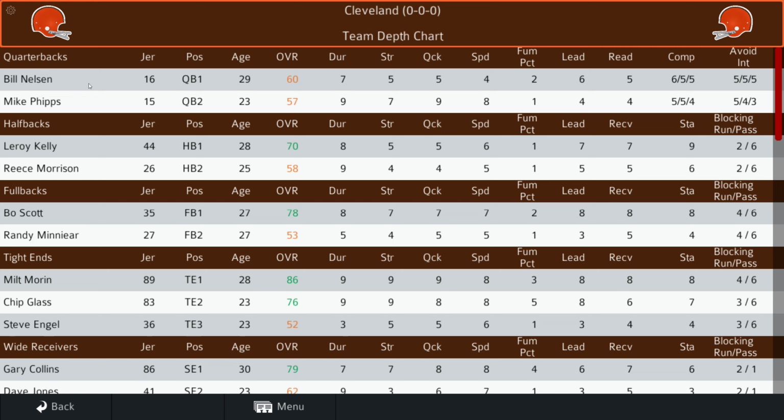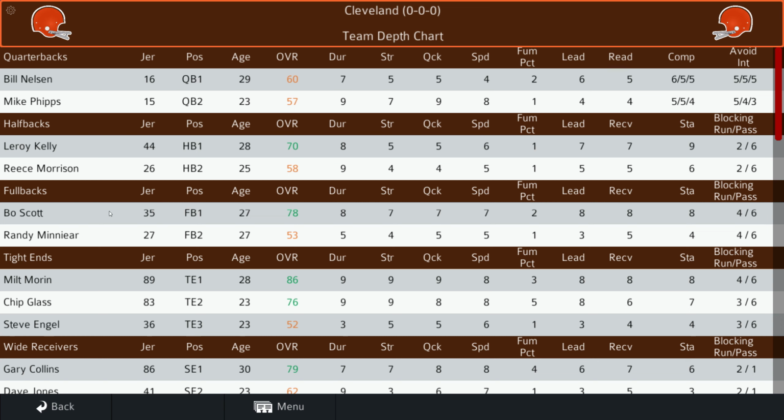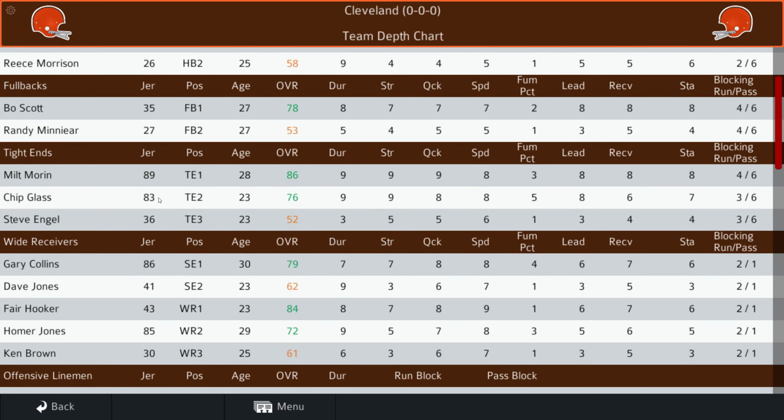Bill Nelson, Dr. Bill Nelson, is your starting quarterback. The great Leroy Kelly was the starting halfback, who replaced Jim Brown. Bo Scott is your fullback. Great fullback. They had a great 1-2 punch with Kelly and Scott. Milt Morin is your starting tight end and would rotate with Glass.